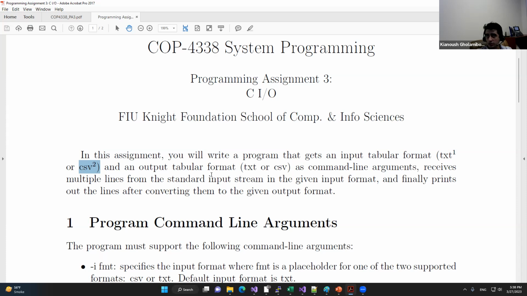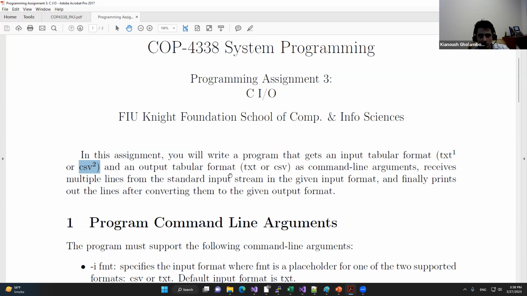These are restricting assumptions, but this is a good assumption for this assignment to be a little bit simpler. I don't want to complicate things because, what's the point of doing that as long as you understand how to do the I/O? These extra complications are not going to help anyone. So we're going to use these simplifications to make things easier.